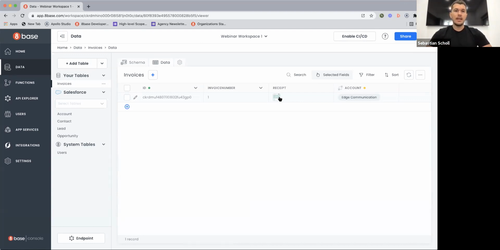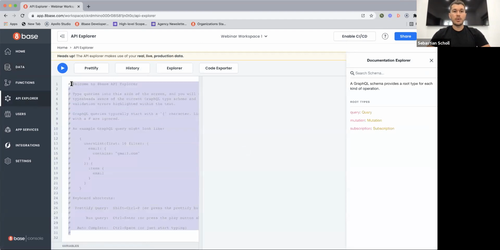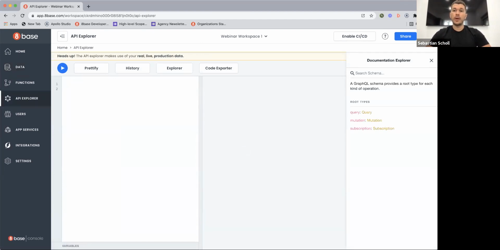What does that mean? That means that I'm just gonna take this invoice ID here. I'm gonna go to this thing called the API Explorer. Now, this is a GraphQL Explorer, right? So the query I'm about to write here is the exact same query that I'd write in my client-side application. So if I was a React developer, a Vue.js developer, a vanilla JavaScript developer, or iOS, Android apps, doesn't matter, I'd be able to write a GraphQL query in my front end, send that query to my backend API, which was the API endpoint we looked at earlier, and then expect the exact same data response I'm about to see here.